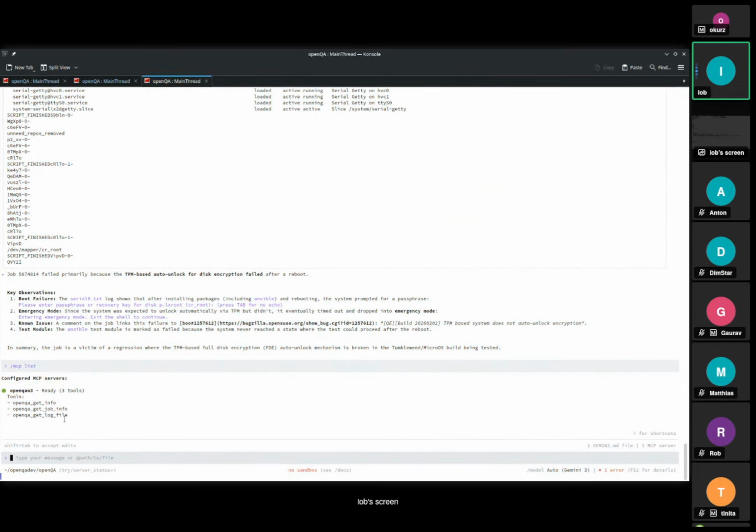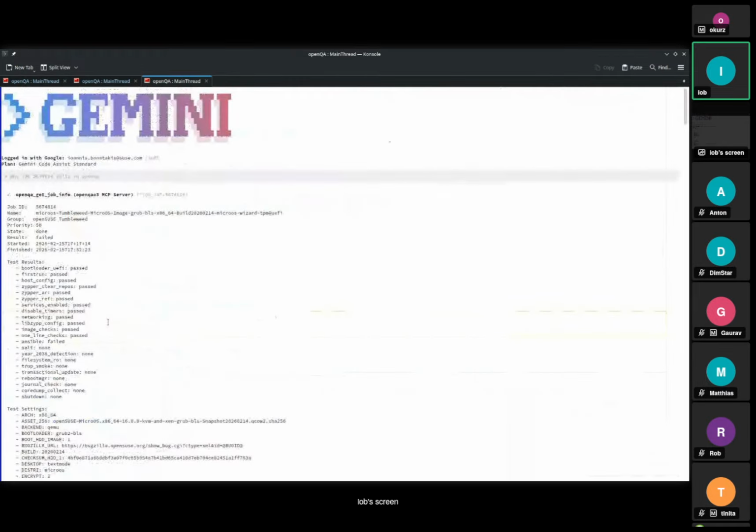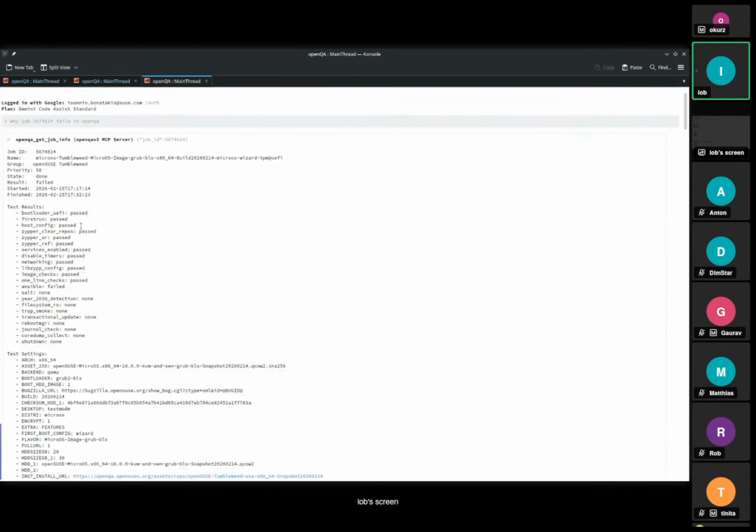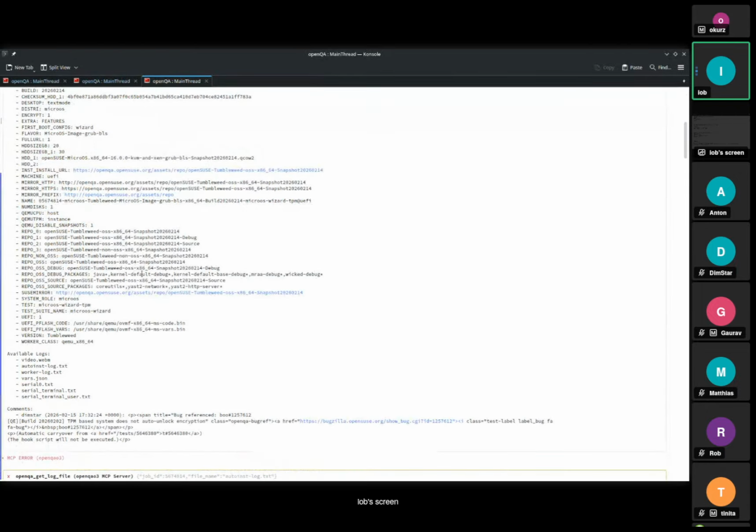They are discoverable automatically, and if you connect the AI, it can say, okay, I need to use this tool to serve the request, and it asks me if I should allow it or not. I say yes, and it returns some data. This is it.